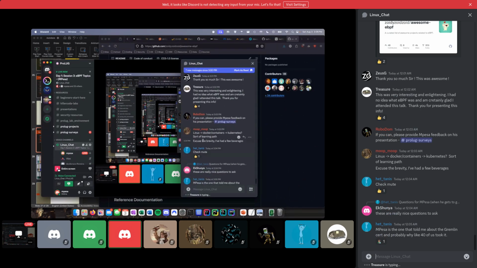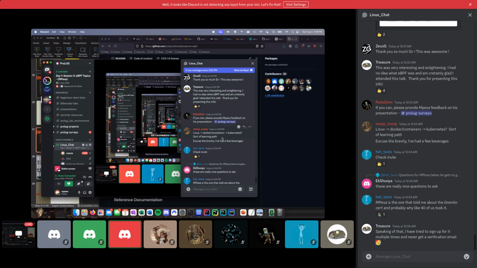Linux, Docker containers, Kubernetes sort of learning path. No, that's actually exactly what I would suggest taking. I'd still say having good Linux skills is the foundation of everything. Containerization is important, but as an SRE, you're probably going to have to build containers from time to time. It is a good thing to know. Interacting with containers, managing deployments of containers, and setting up service connections to containers, that's all more on the Kubernetes side of things. And I'd say that's more reflective of what SREs do day to day.